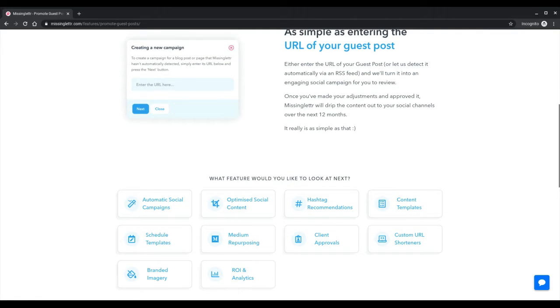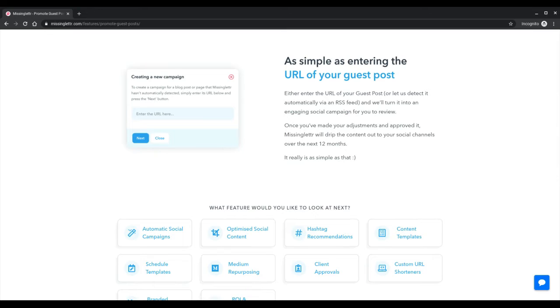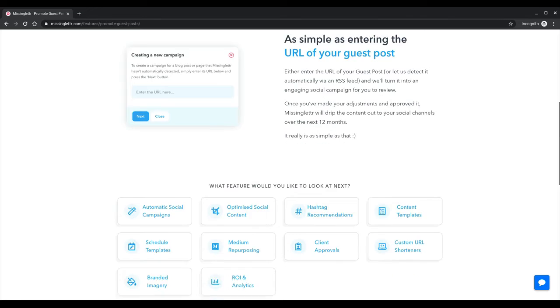So if you are into collaborating with bloggers, or if you are cross publishing, you can promote the URL by itself and not back to your RSS feed. Once the guest post is published and it's public, you can go ahead and just copy that URL, paste it in, and it will create a campaign.